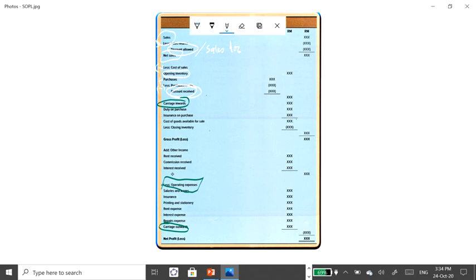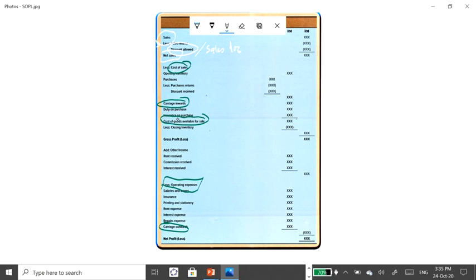Kalau carriage inward, still lagi dalam COGS. Okay, nak cari cost of goods, cost of sales, opening inventory tambah purchase, tolakkan dengan purchase return, tolakkan dengan discount receive. Lepas tu kita akan tambahkan dengan carriage inward, tambah dengan duty of purchase, tambah insurance on purchase, and then kita akan dapat total ini. Kita akan dapat cost of goods available for sale. Itulah cost kepada barang kita untuk dijual. Okay, total cost dia.